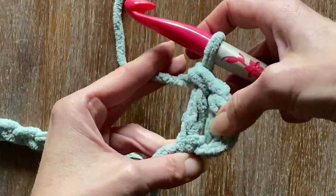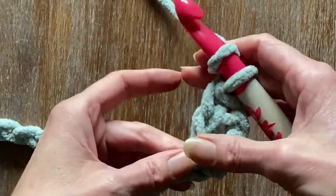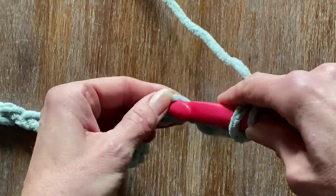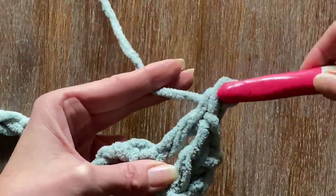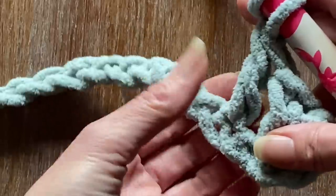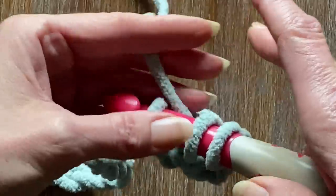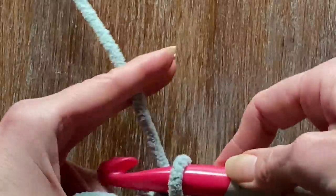All I'm doing is creating these posts, and these posts are what we're going to be working as basically stitches. So you always have two loops on your crochet hook - go to your next bump in your chain and now we're going to do that double crochet. If you put your hook into the loop, pull the working yarn through - you have three, remove two, remove two again. You'll be repeating this exact double crochet throughout the entire blanket, but we're not going to be using these little chain stitches. We're actually going to be using these posts that we've created from the double crochet. Start with two loops, add a loop - now you have three, remove two and remove two again. That's the double crochet.